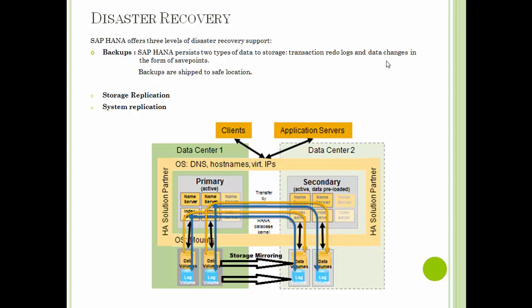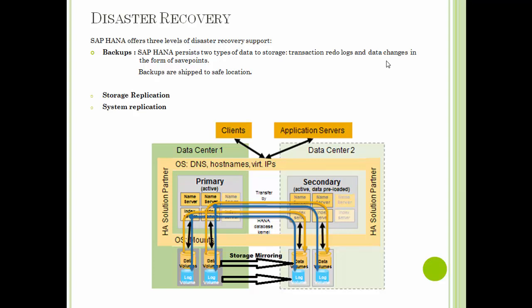And these save points are coordinated across different processes and instances of the database to ensure transaction consistency. So basically we have to freeze a save point in terms of snapshots, which are regarded as data backups, and then use these snapshots to recover the system to a specific point in time.